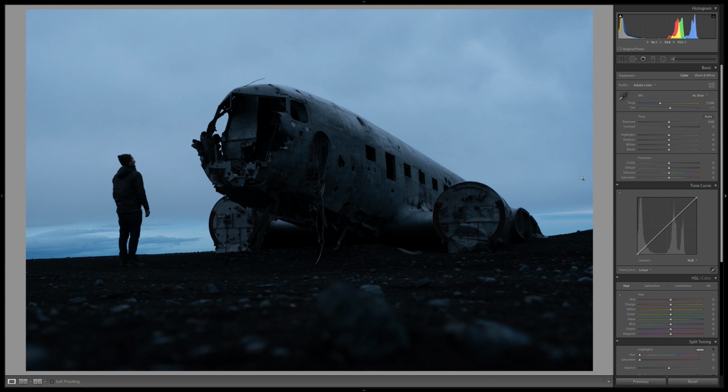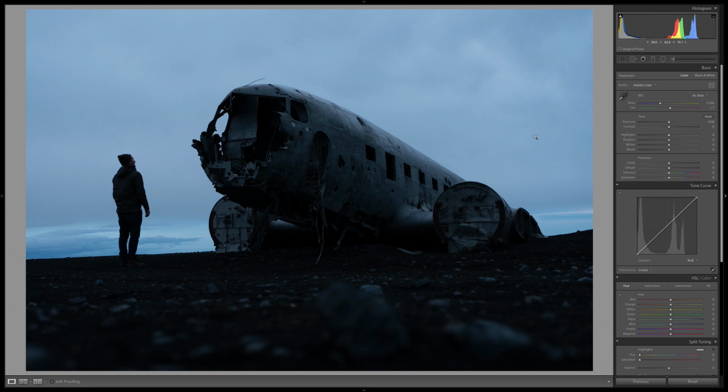The first thing that I noticed about this photo is that it's very grungy. It's very dark in terms of not just how it looks, but the story of it. We've got this guy here looking at this plane wreckage. So I'm not going to try to brighten this up, make it a happy photo. This is going to be an edit where I play with those themes and hopefully intensify it a little bit more.